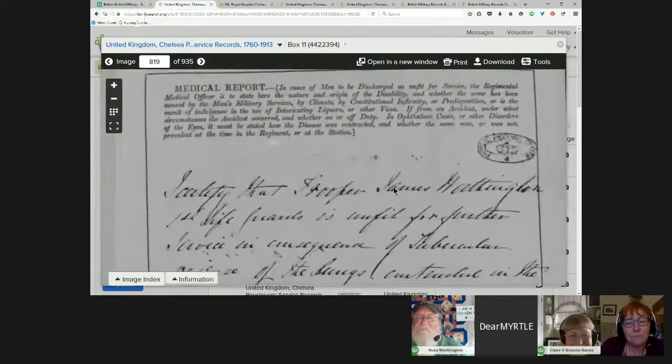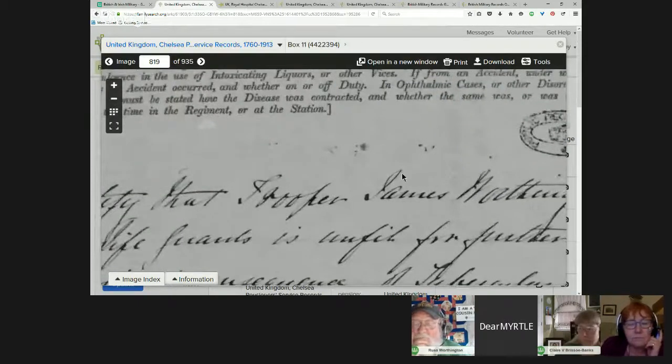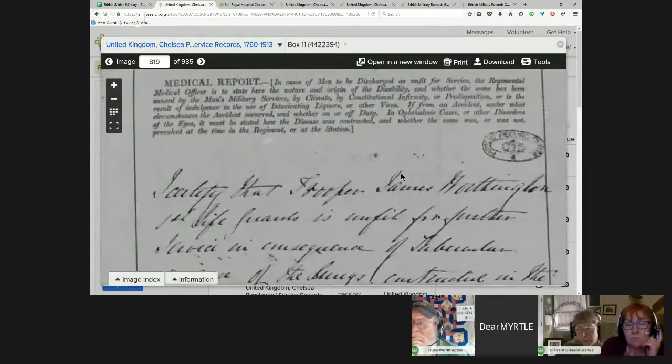Here's the medical report. This I look for in a pension file in the United States, say for the Civil War. Initially, they gave pensions to soldiers who had combat-related injuries, and they gave pensions to soldiers' families if he was killed in the line of duty. But then later in the U.S., as they got older, they realized that the pension should be extended. Now, at this point, what about that in these records? Do pensioners only become eligible for a pension because of a disability? Maybe I could ask you, Audrey.